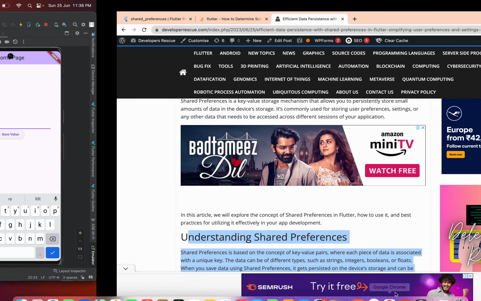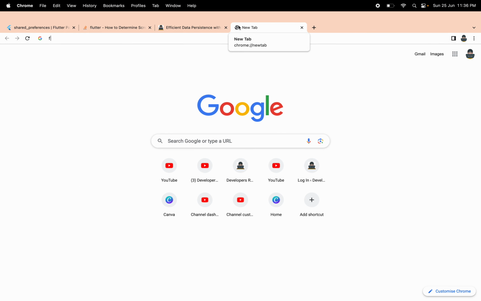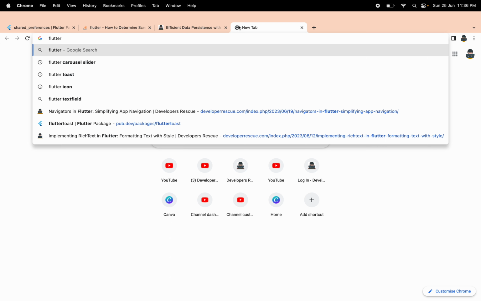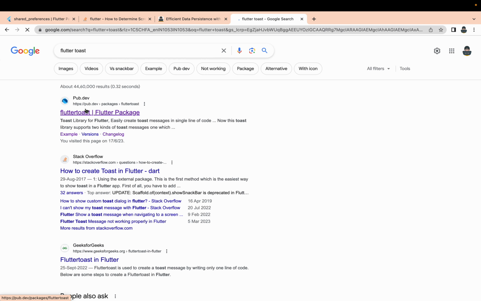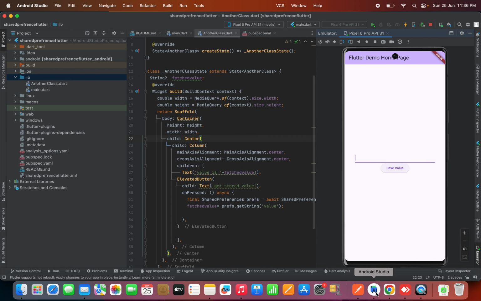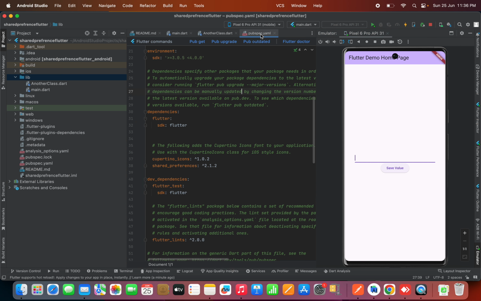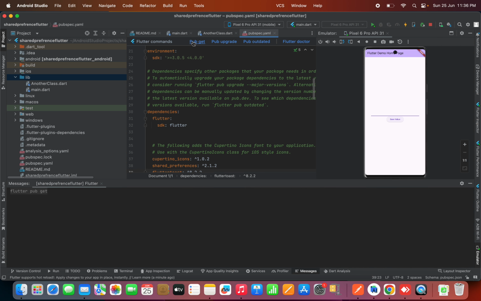Again go back to Chrome because we need some message for the success events. So let us go to Flutter Toast on the browser, search for Flutter Toast, and copy this dependency. Come back to the project, search for the pubspec.yaml file, paste this dependency just below the shared preference dependency, and hit pub get.